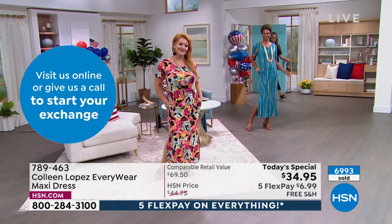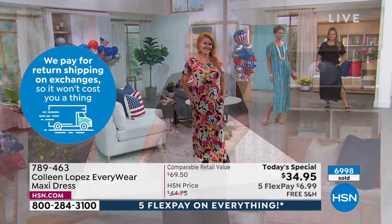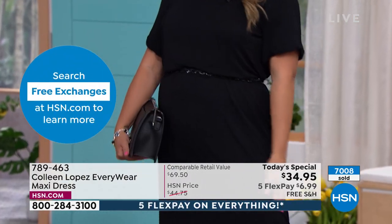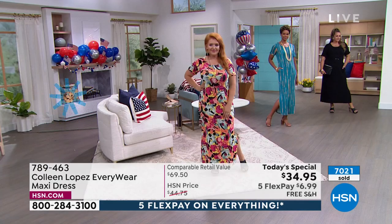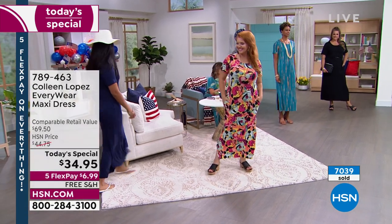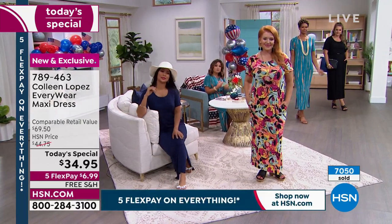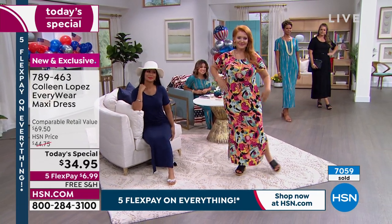You're not worrying or self-conscious. It distracts from the whole point of fashion — it should be fun and stress-free. I do love what's happened in fashion since COVID: we got so used to leisurewear and comfort wear, and now we're out in the world again but we still want to feel that way. This dress will do that for you. You look great and feel very comfy. A lot of you are asking about sizing on the Facebook Live — it's completely true to size. But if you were on the fence, you should know we now have free exchanges at HSN.